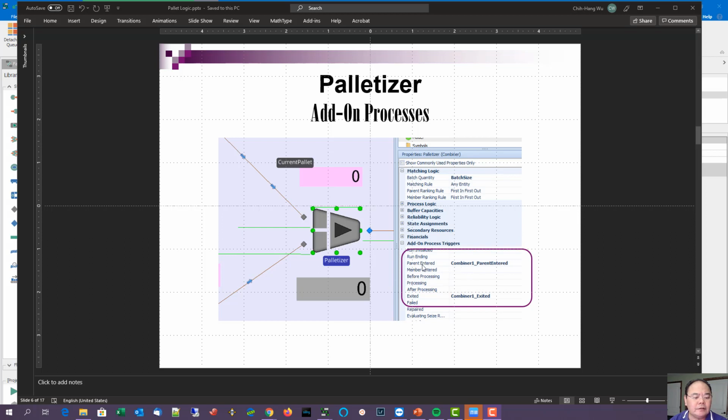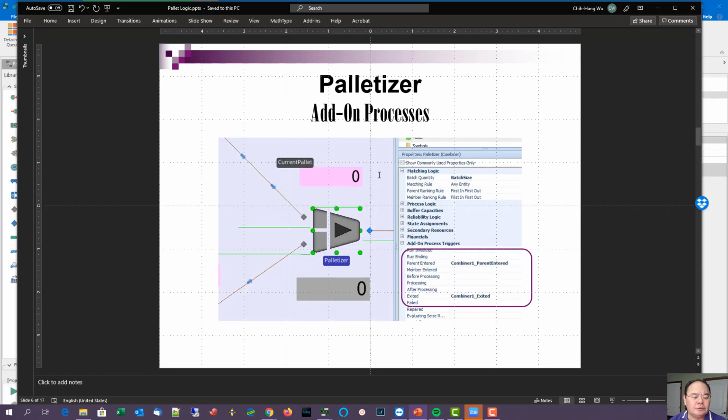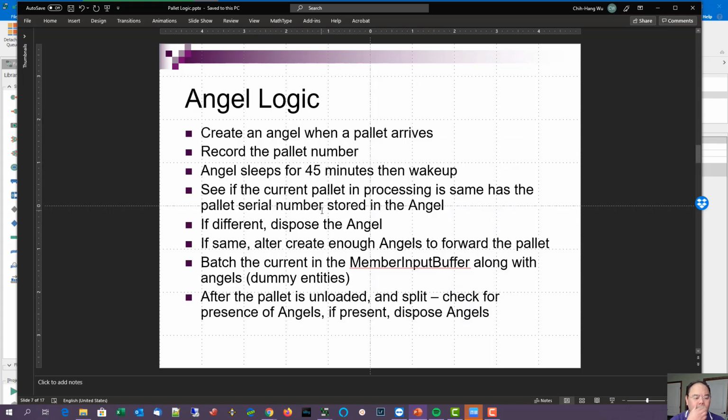So just say if a pallet is coming in, I need to do something. And what are we going to do? This is what we call the angel logic. When the pallet arrives at the parent node, we need to do the following.